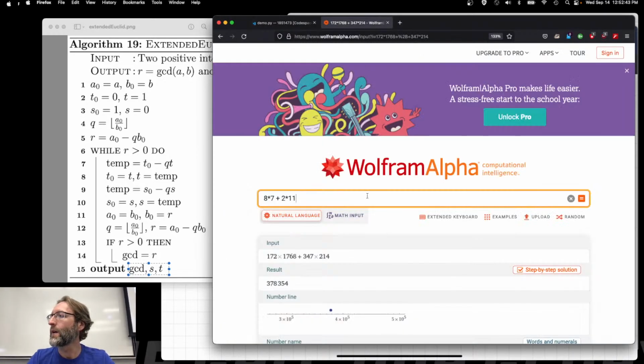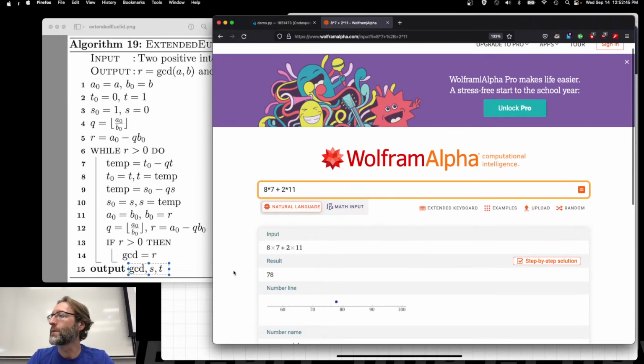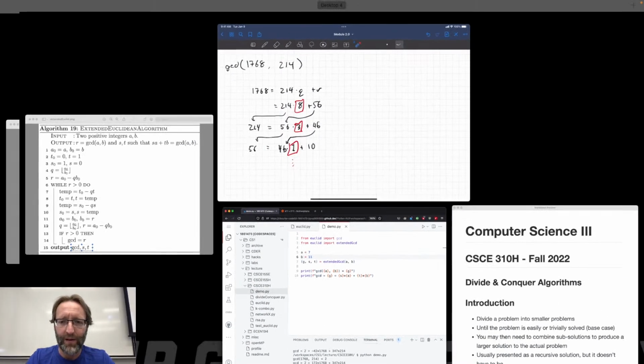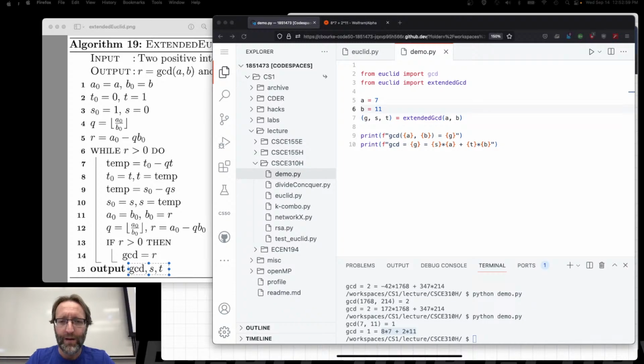Let me bring that over here and check that out. Oops. Yeah, there's something that should be modded out here, but mod by what? Darn it. It's not going to matter.